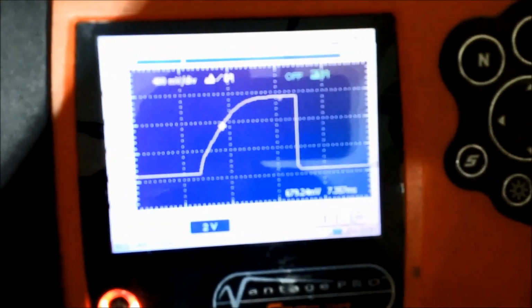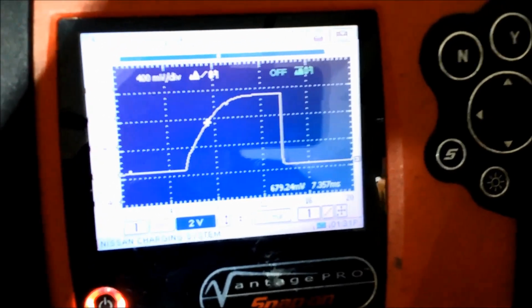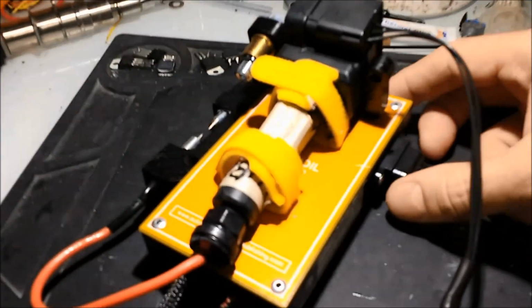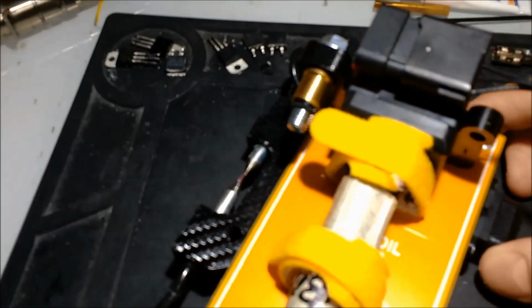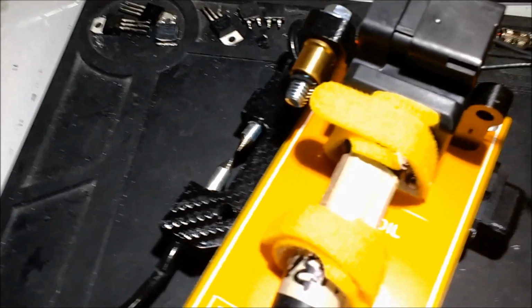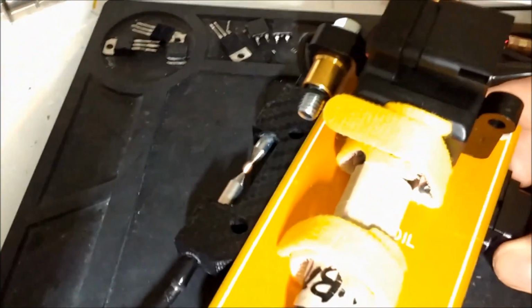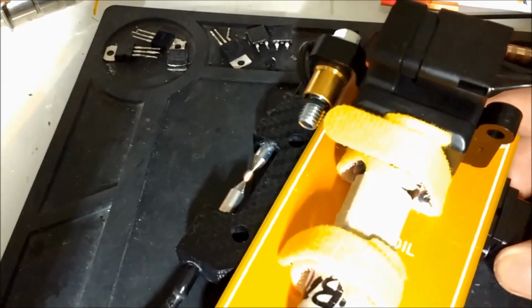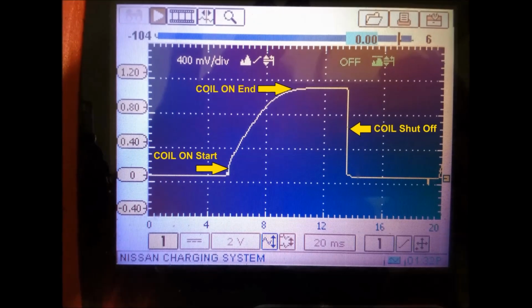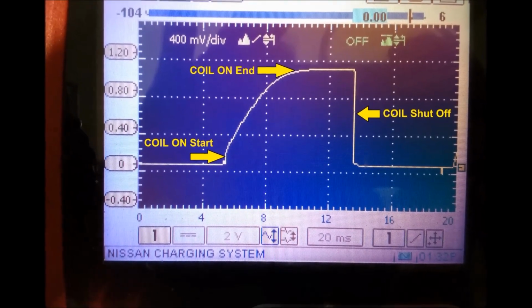This is what you're looking for if you want to go beyond using my unit to test the coil. Say, for example, you could have a problem with the power or ground feeding the coil, which is going to come from a relay, from the fuse and whatever. So it's going to jump a bunch of connectors throughout the car, and the same goes for the ground. If you have a problem with the power or ground, you're not going to see this hump the way you're seeing it right now. You're going to see something else.